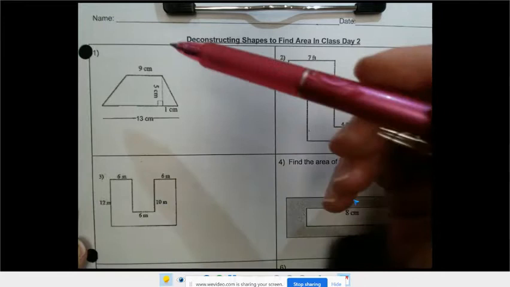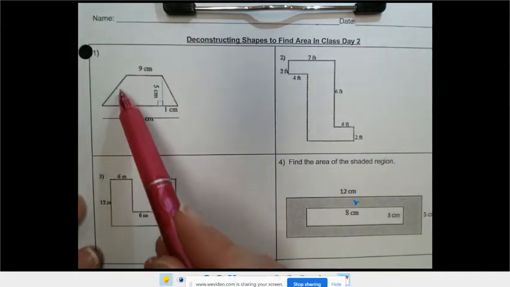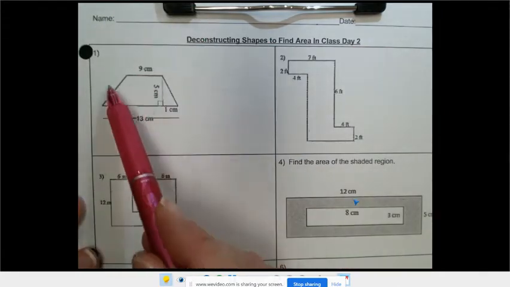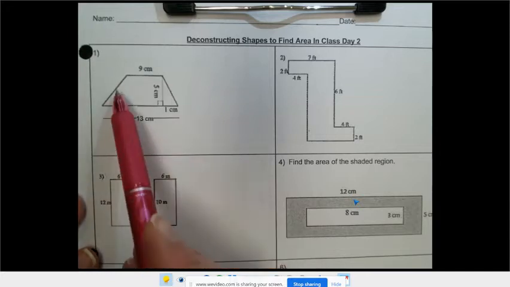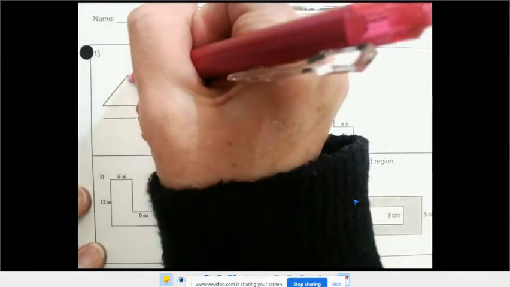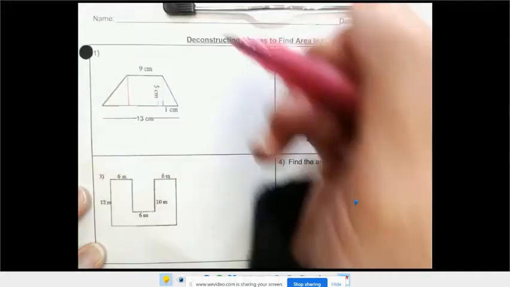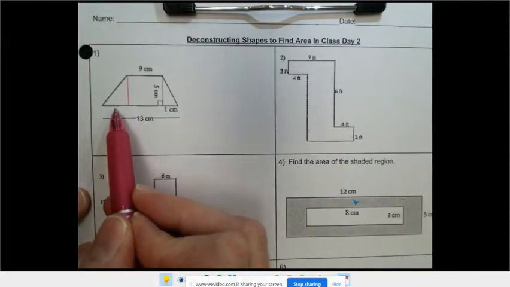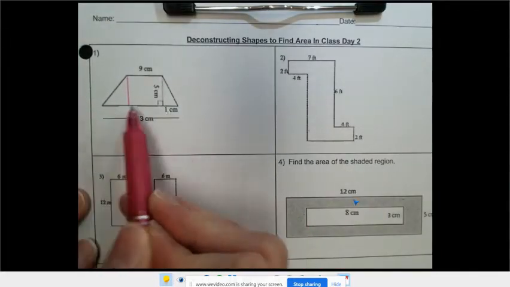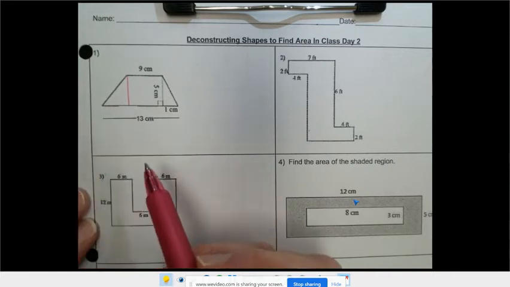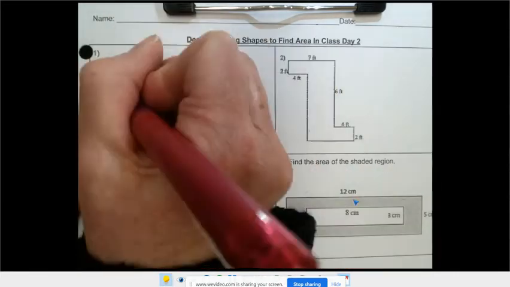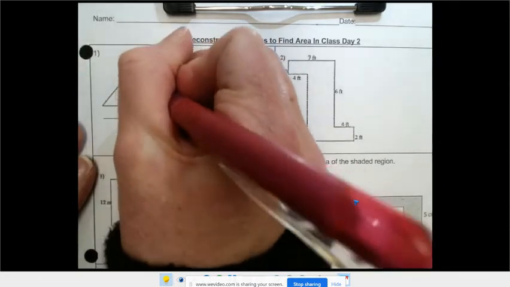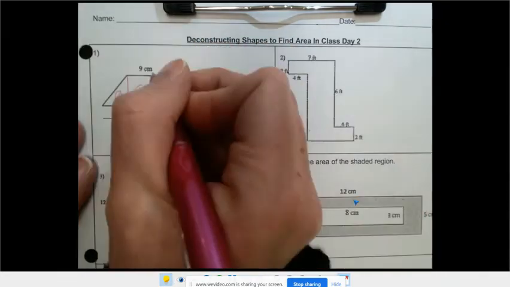However, we can't split this one the same way that we've always done it. It's not an isosceles trapezoid, so these sides aren't exactly equal to each other. If I split this, like I had for previous trapezoids, you'll notice that this side's not going to be 1 centimeter like this side, and that's okay. We just have to figure it out a little bit differently. So if I were to do this one, I could split it into my 3 parts.